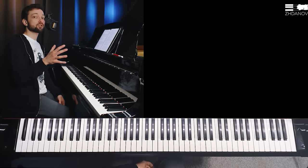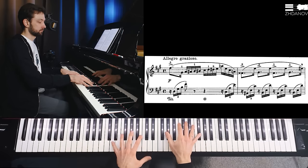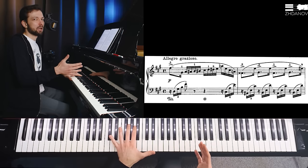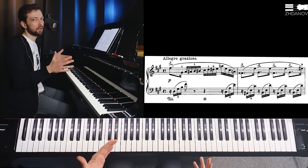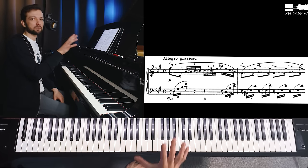Why do you have to look at the last chord and not at the first chord? Because sometimes a piece can start from afar, like in this Greek example. It starts from this chord, so you can't really say, yeah, you have A major at the end of the bar, but it's an inverted A major, so you can't actually be completely sure the piece is in A major. So you look at the end of it, and when you see that A major chord at the end, you can say, yeah, that's an A major piece.